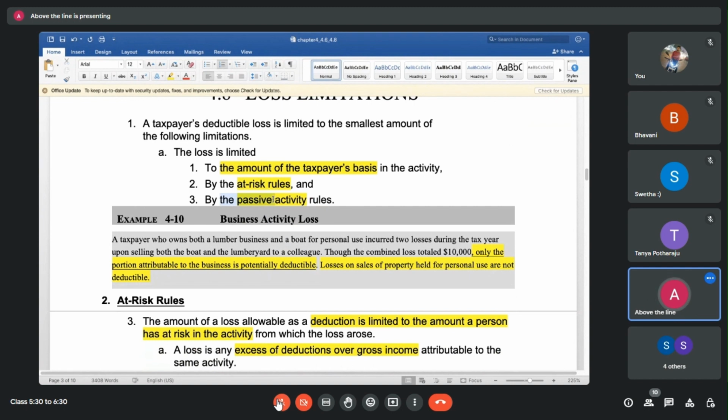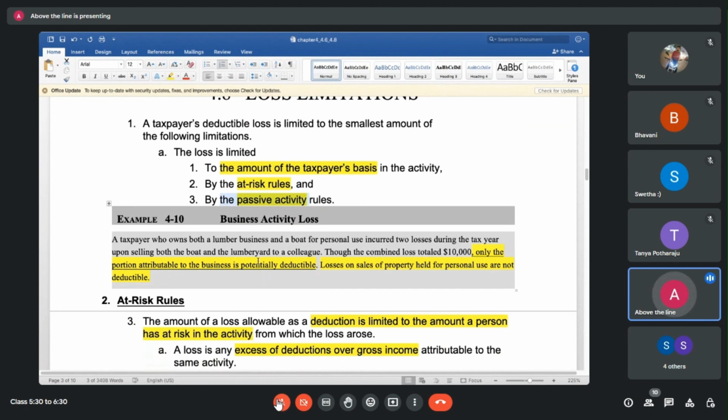And then any passive activity. If I'm starting a business, probably it's not a passive activity because I'm fully involved there. But if I'm buying a property and putting it up for rent, that could be a passive activity, because when the tenant comes, that is the time you get involved, and maybe some regular checks, but we are not actively involved in that. It's not like we are going every day to the tenant's place asking what's going on. But when we are running a business, we are actively doing it every day. We go to the office, or we get on calls, or we visit customers, or we do their work. So there is a difference between active business and passive business.